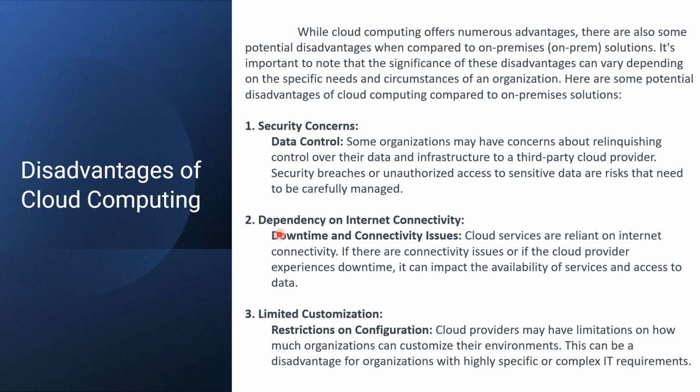Then when it comes to downtime and connectivity issues, since cloud computing is internet based, if there is an internet outage in your area, you cannot log into your CSP to do your work, right? Of course, downtime for the internet is a remote case. In case of cyclones or in case of earthquakes, that is the chance.